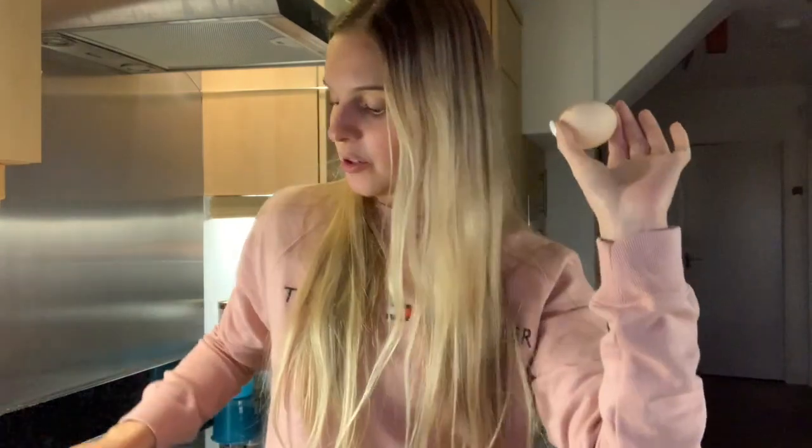Hello, sorry the lighting is so awful. It's now time for my evening snack and I can't finish the day without something sweet because I have such a sweet tooth. I've decided to make a single-serve brownie sort of thing — it's only three ingredients: an egg, some flour, and chocolate spread. I've got these little chocolate spread packets I picked up when I was in Greece. If you haven't checked out my Greek vlog, go check that out — there's lots of good food in it. I'm going to use these to make my brownie at 170 degrees for 10 to 15 minutes.